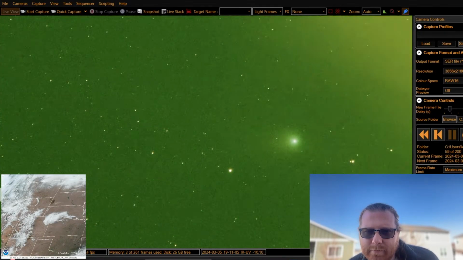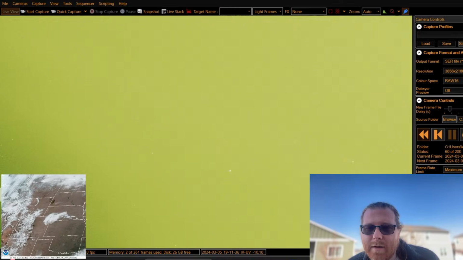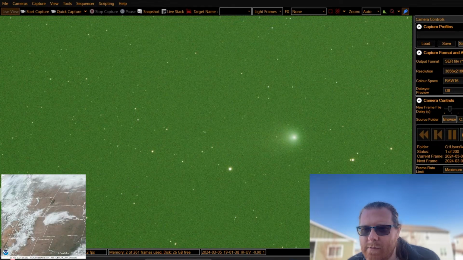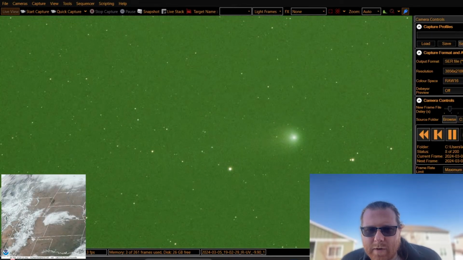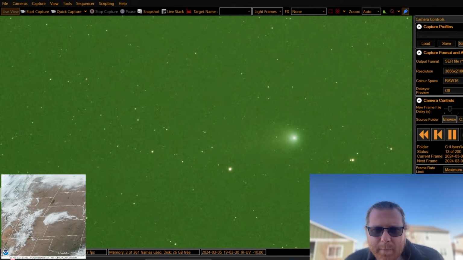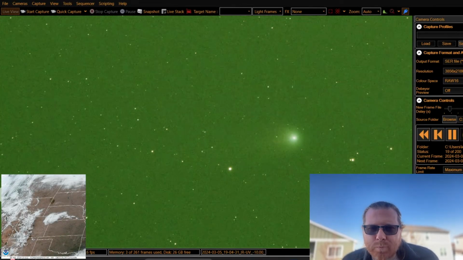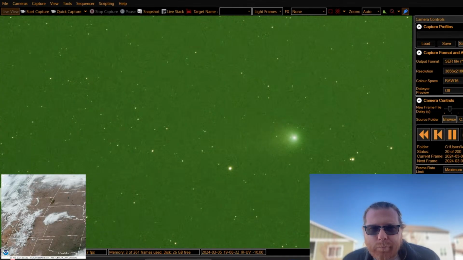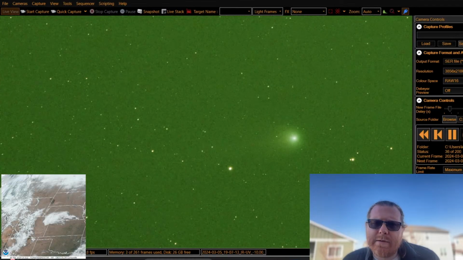Okay. Oh, that's what knocked it off. Clouds. So we got clouds in. Here, we can watch it kind of as a time lapse. It's interesting that it kind of cropped the image.